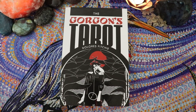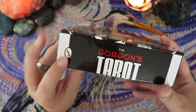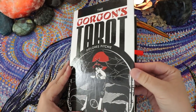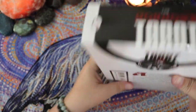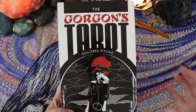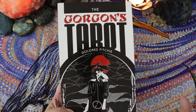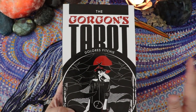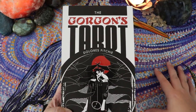So with that said, I'm gonna dive right in. This is a deck by Dolores Fitchy and it is published by Schiffer Publishing — looks to be their Red Feather division. The box is really nice, one of Schiffer's sturdy boxes with the ribbon magnetic closure and ribbon to lift the lid. There's a bit of text I want to read from the back of the box and a bit from the book as well before we dive into the artwork. I'll also be doing a little chat about the cardstock, the size of the deck, and then we'll go through the guidebook in more detail at the end of the card art walkthrough.